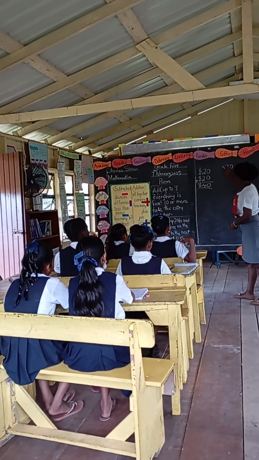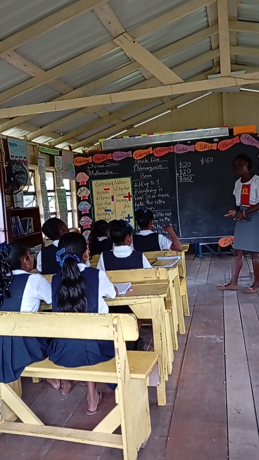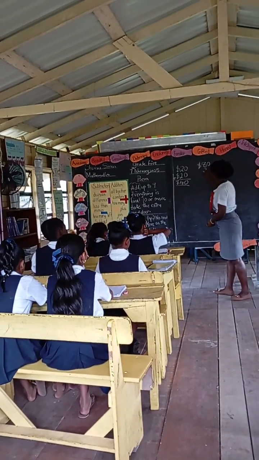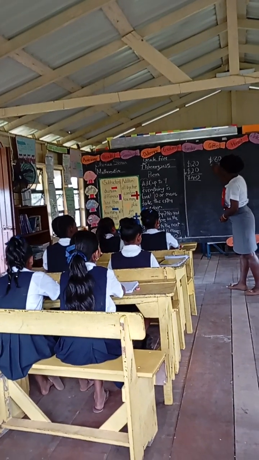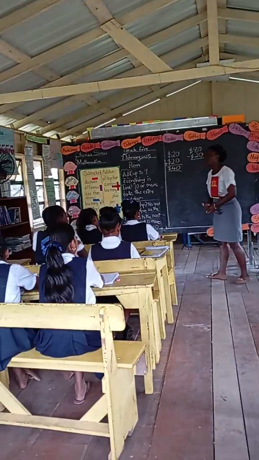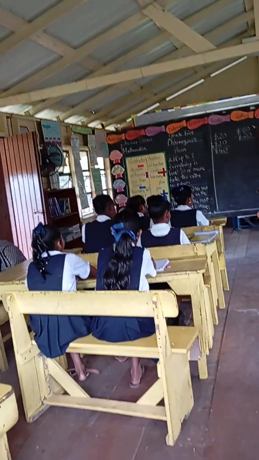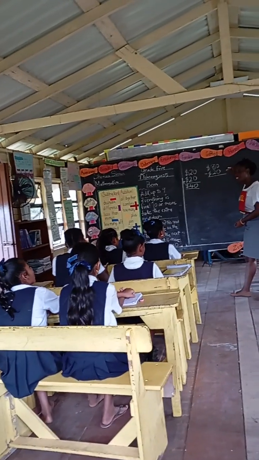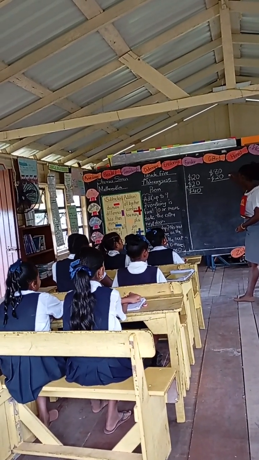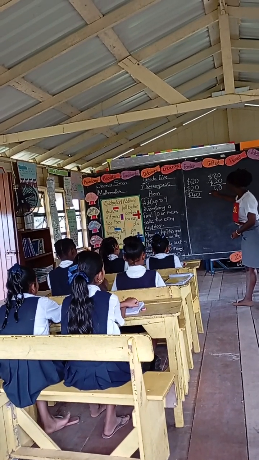Very good answers. But I want to share $20 with Valentina. What do I do? You take away. I take away to find my difference. Isn't that so? Yes, miss. So I gave Valentina $20. How much money will I have remaining? I have $80 and I share 20. Will I have 80 still? No, miss. How much will I have? $60. Very good.